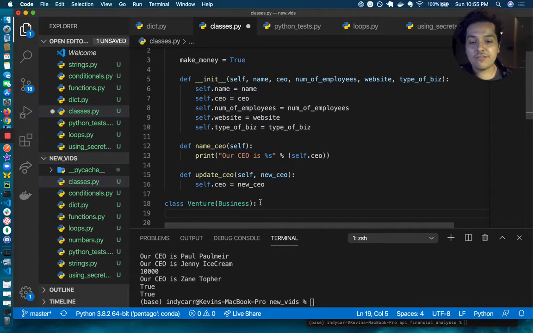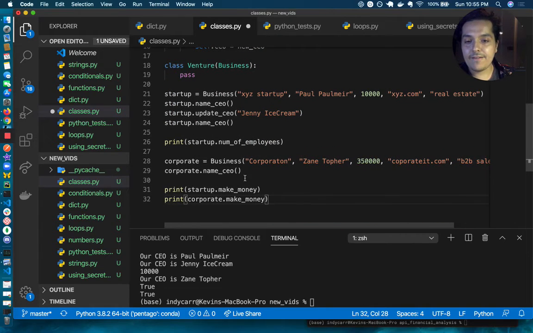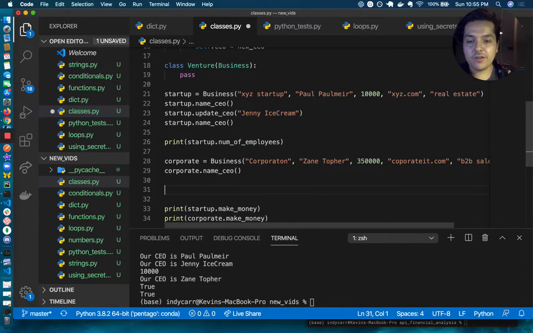So let's just say I created a third company, let's call it Devtopia. Devtopia equals venture, and let's just do Dev Heaven.